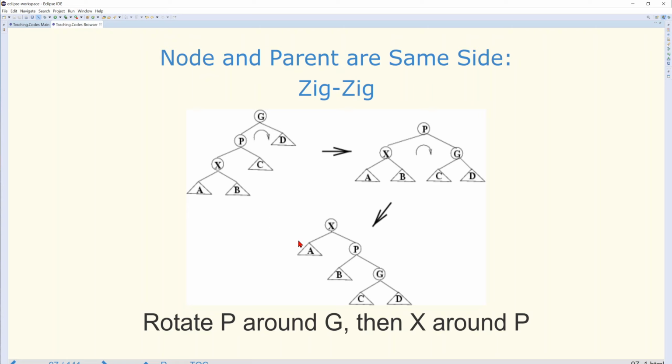Note that X has moved two levels up. Here it was at level 2, now it's at level 0. Note that this example is a generic example. So G doesn't always have to be the root. It could be somewhere in the tree, and you should keep on repeating this until X becomes the root. In our case, X has just become the root, so we stop.